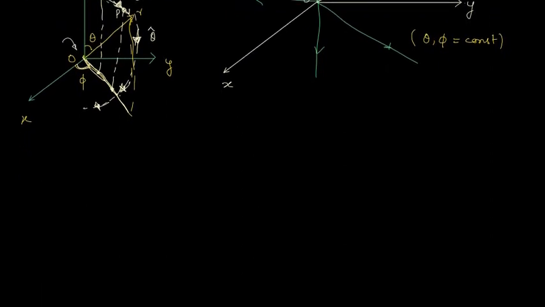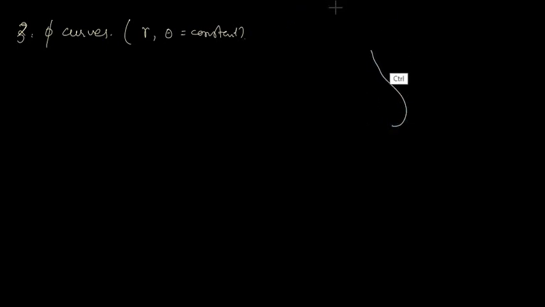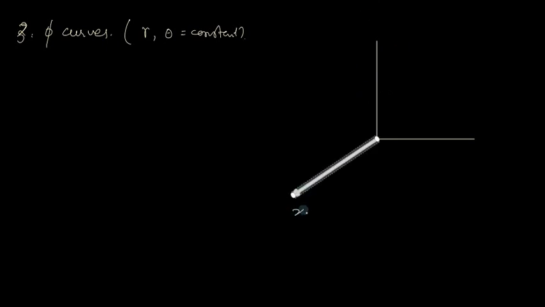Similarly, if you want to draw the phi curve, you have to put r and theta equal to constant. So the third thing is your phi curves. If you want to draw a phi curve, you have to put r and theta as constants for a particular phi curve. So let me draw the coordinate system first. Okay, it's not selecting, what happened? Okay, and there will be one more axis, let's call it x.